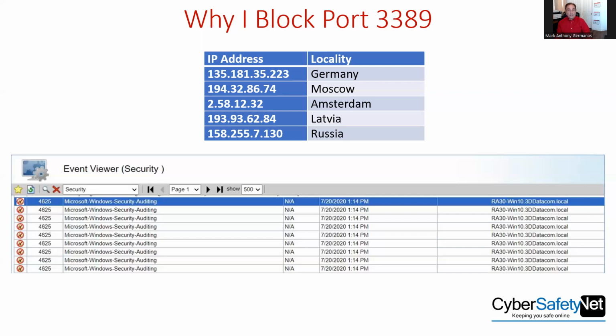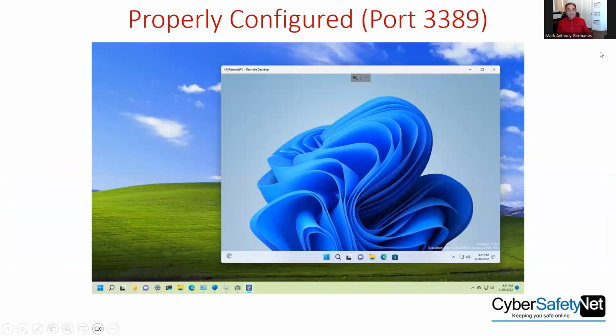On Windows, remote desktop is off by default. So if you use this functionality, somebody intentionally turned it on. If you're on a network, port 3389 is not granted access by default on a firewall. Somebody intentionally opened access to port 3389. We call this port forwarding. Sometimes it's called a pinhole. But it's not on by default. Somebody went out of their way to turn it on and make this available.